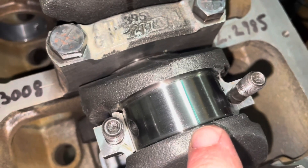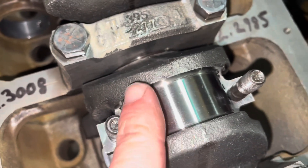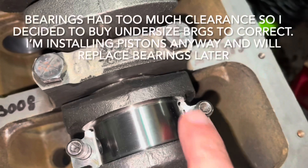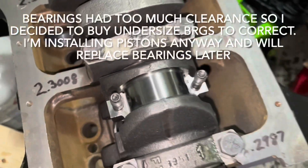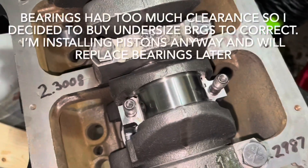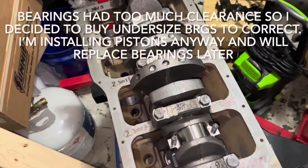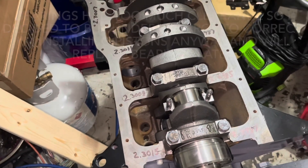You can see how I've taken a piece of plastigage and laid it across the bearing journal, and then I'll put the bearing cap on and see what the clearance is. This is cylinder number four — I'll just start with it for no particular reason. I'm going to check the bearing clearance with plastigage. I use the dial bore gauge and a micrometer to check the clearance on the main bearings, but on the rods I find it just a little bit easier to use plastigage.